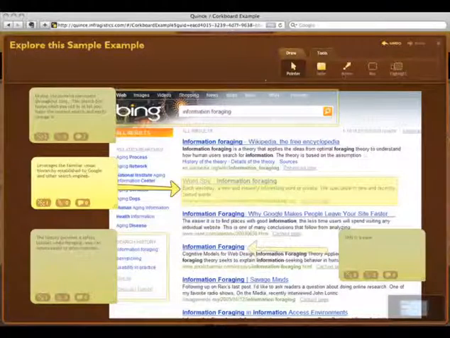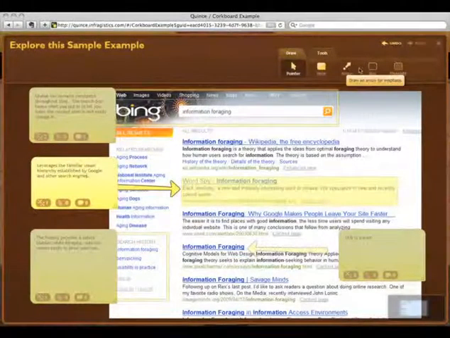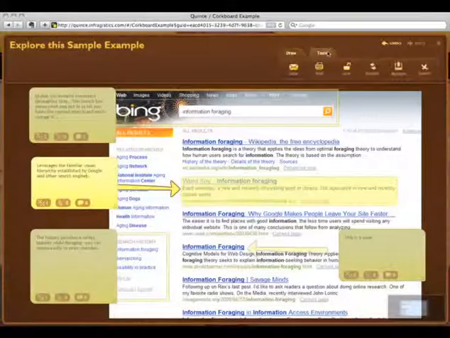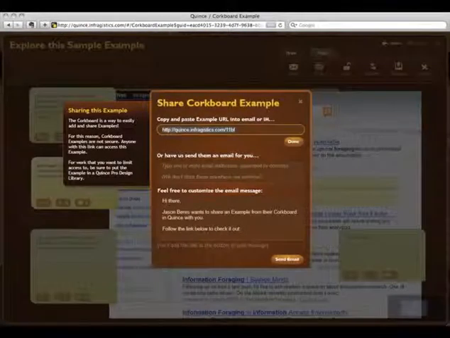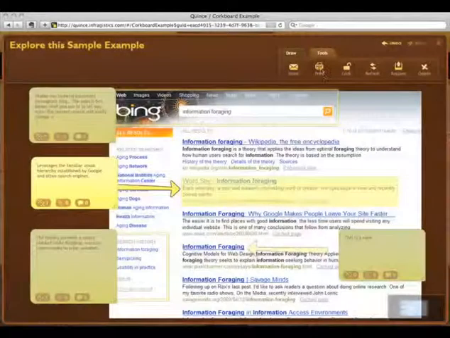So across the top you do have the tools for note, arrow, box, and highlight on elements, and if I click the tools tab, I can share this with someone. So if I want to actually send this to a coworker or someone that I'm working with, maybe it's a customer, I can send them this link, or Quince can email it for me, and they can actually log in and look at it. I can also do a PDF.